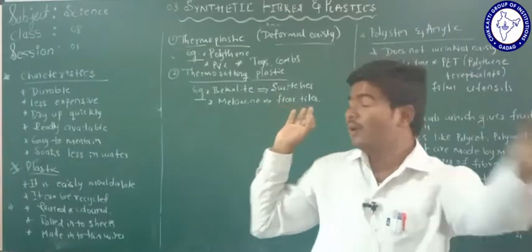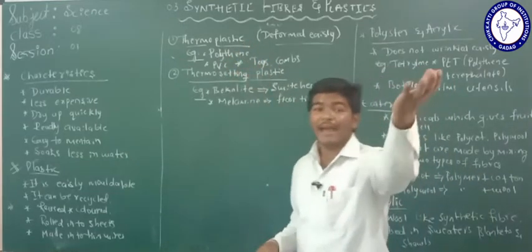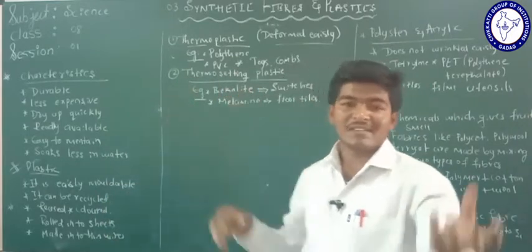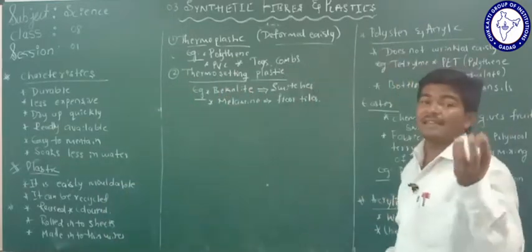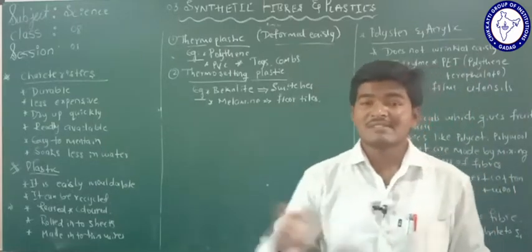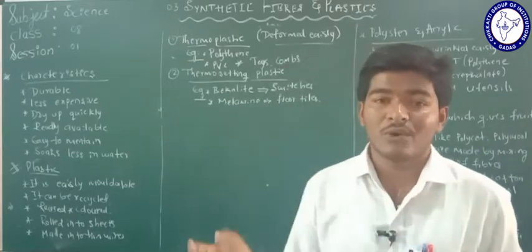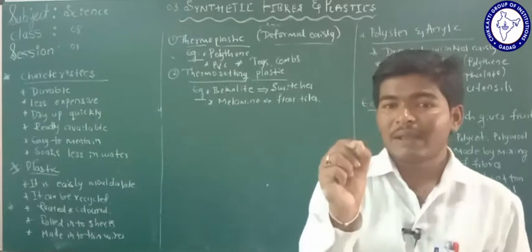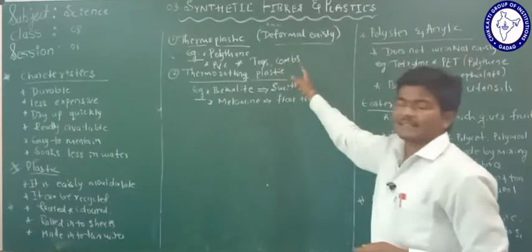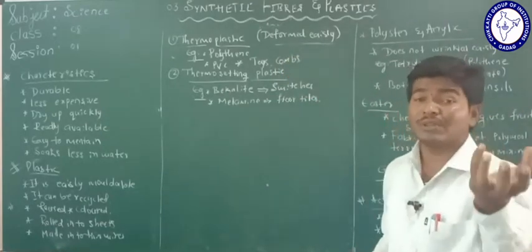Have to remember, this PVC is a thermoplastic, and the polythene bags we use are also thermoplastic. They also deform easily by heating. And also the toys which children use, the comb, and some of the materials we use in our home. Your pen, isn't it? The plastic plates. All are thermoplastics. Why? Because they deform when we give some heat to them.